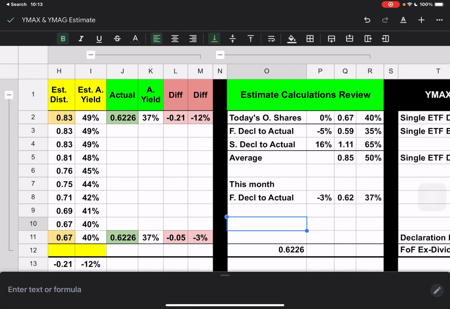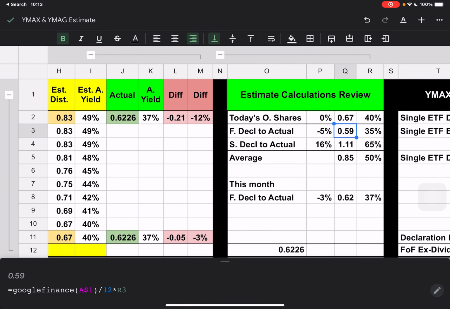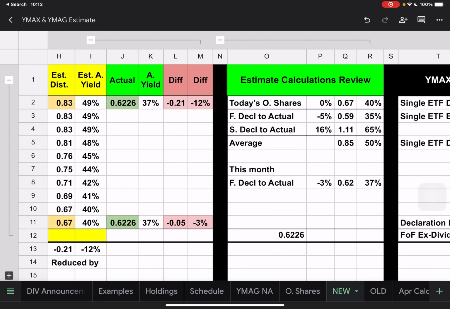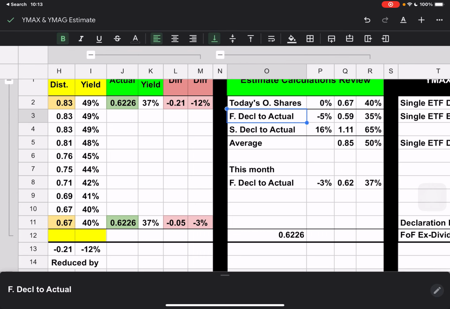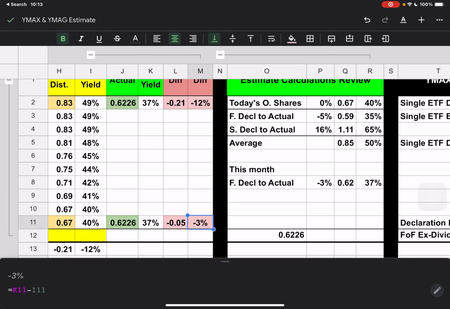But with that said, this at the top, right, was our data from last month. It could be just a little bit off, based on today's stock price, so it may be a little bit different. But remember up here we had from last month, the fund of funds declaration to the actual date, there was like a 5% difference. So that was what was used for this first line. I don't remember what the numbers were right there for last month, but I'm sure it's somewhat similar. And then down here, this is just showing this month's with 3%, which is apparently what that also shows over there.